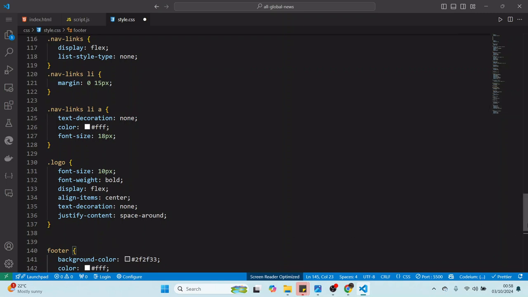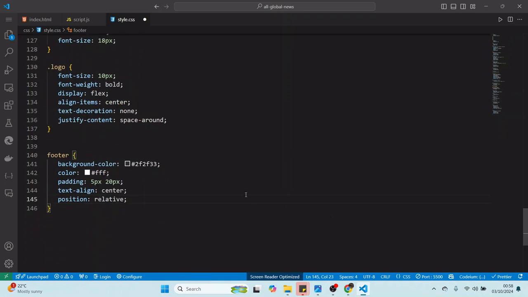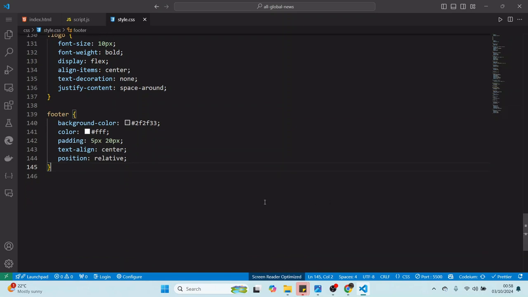Then color light, text align center, position relative, we don't need that, because we want to change the color for everything using JavaScript. But I want to create a different class. Well, let me just save this one first and see what we have.